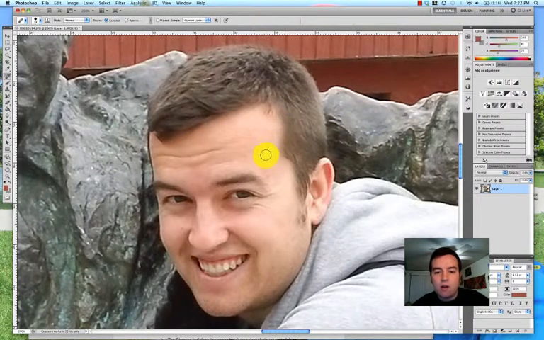to a new spot, and I want to paint it over another part of my skin. So I took this nice part of my skin over to this blemish, and it basically mixes the two, and it was able to heal that part of my skin. Heal.